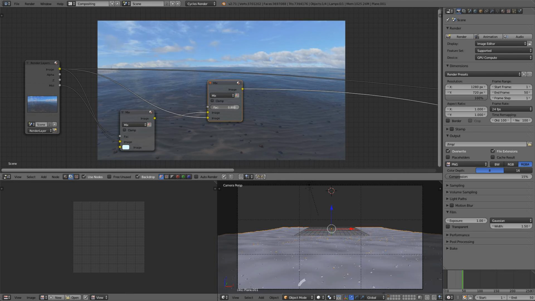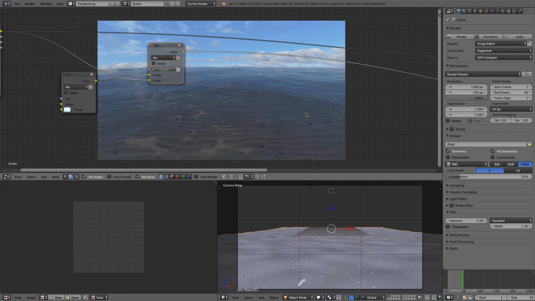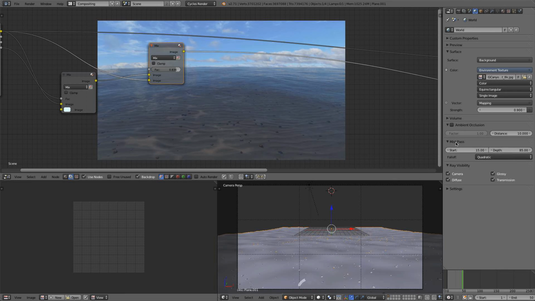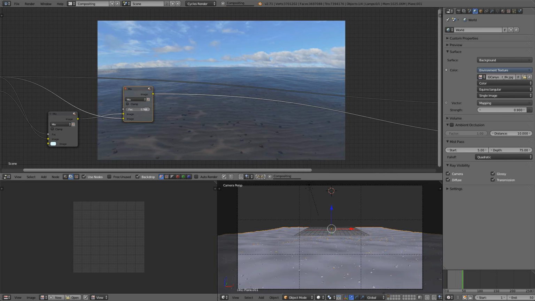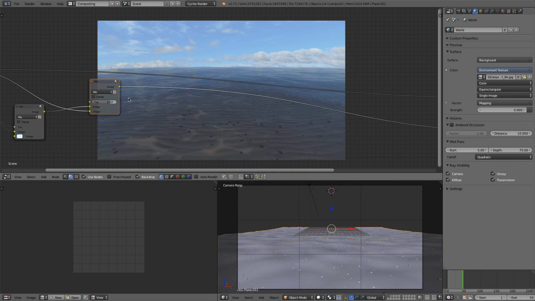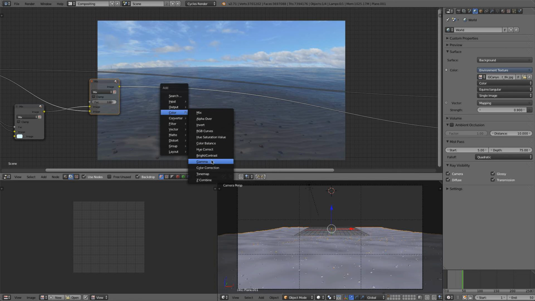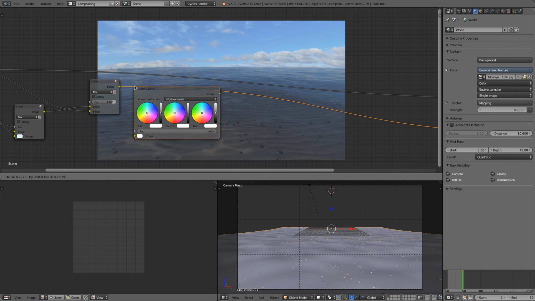This kind of just blends the ocean in with the horizon nicely and does some good things. Maybe I'd want the mist to start a little bit sooner than I had it. So I could go 75 here and 5 here, but that's fine for now. And we got some mist, so that's good. So let's now add in, I'm going to go like a 0.8, some color correcting. So I'm going to go color balance to start.